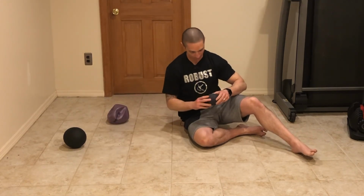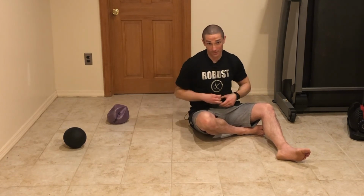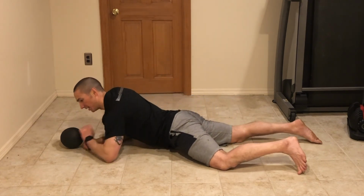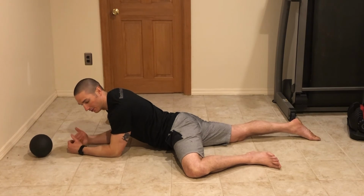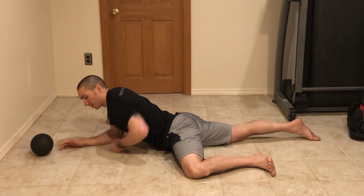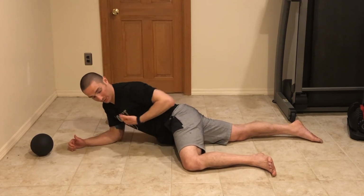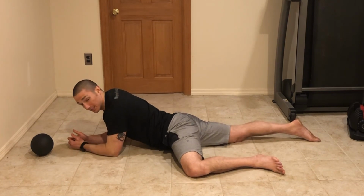Now, if I want to go to one side at a time, then I'm going to start to use the alpha ball first, and I'm just going to find the hip bone here and roll it up so I'm between my belly button and that hip bone. I'm going to put the ball there, still on the forearms, to create a little less pressure in the abdomen, and then I'm going to go into this split prone position where one hip is out sort of like a frog. I'm trying to keep this groin as close to the ground as I can, so I don't want to be tipped this way, where you would be able to see my chest more. I want to be square to the ground, and I'm just going to see how I tolerate that.